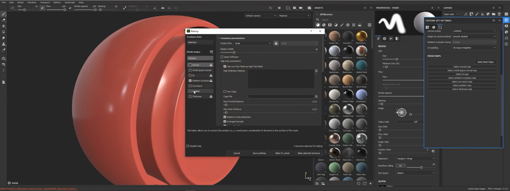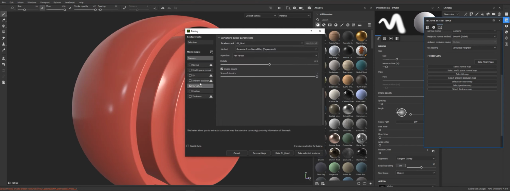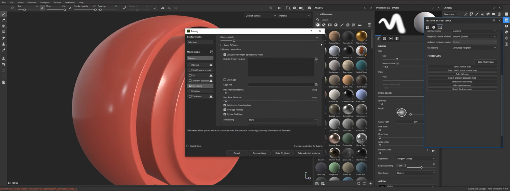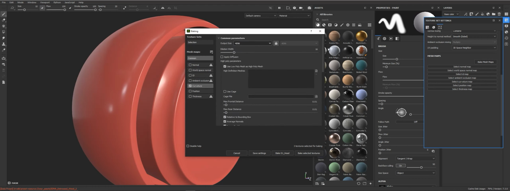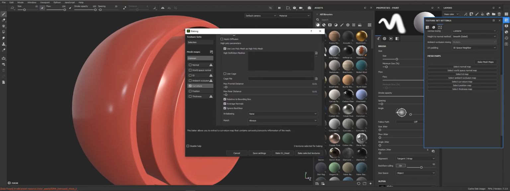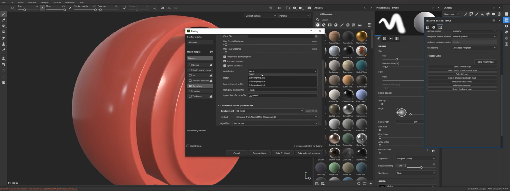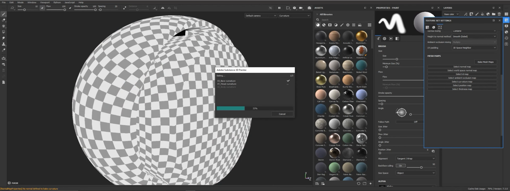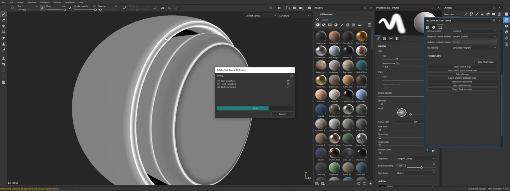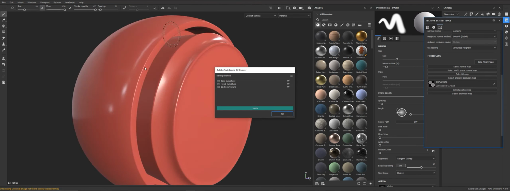So what we can do is, as there are no maps, we will make only the curvature map for demonstrative purposes, and then we will look into AO, normal, position, and maybe others as well. So 4K, use low poly as high poly, because we do not have any high poly mesh. Anti-aliasing 4x4 will be good enough. And bake. You can notice the main focus is on the curvature.